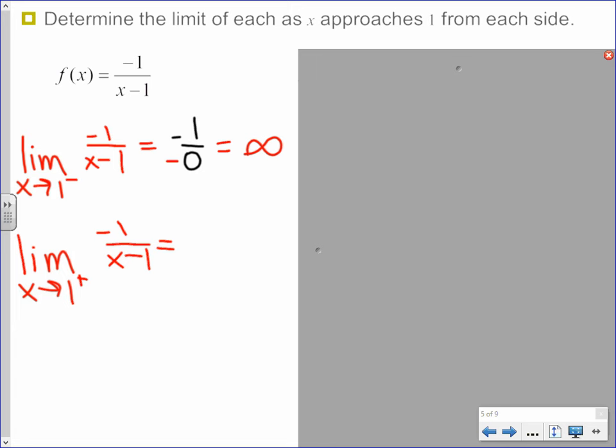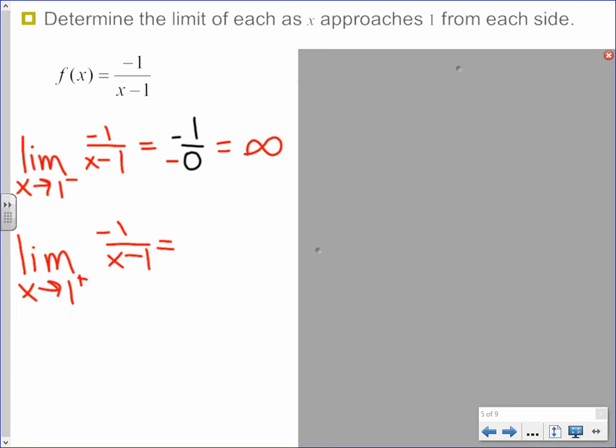If we plug numbers in towards the left, like 0, we're getting -1 over -1, and then -1 over -1/2, and then -1 over -1/4, -1 over -1/8. As we're approaching that 0, we're approaching so in the negative direction, so our numbers are turning positive.